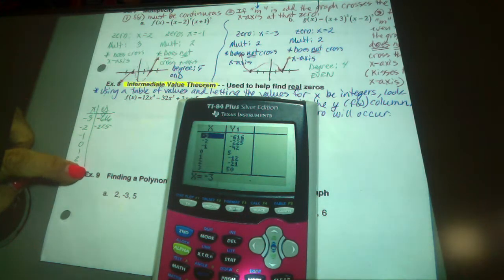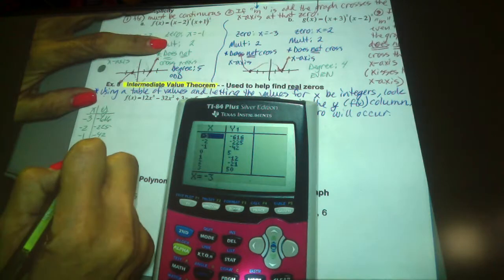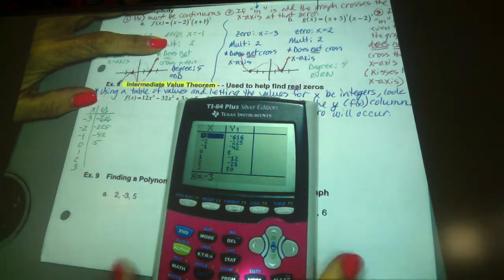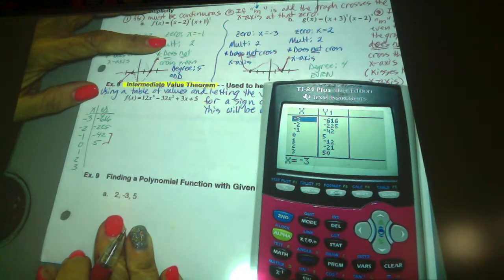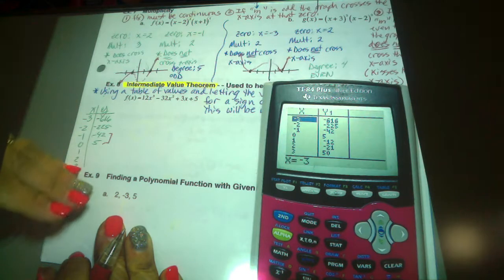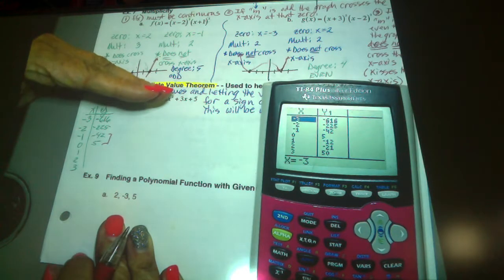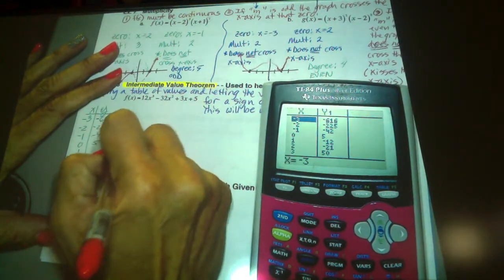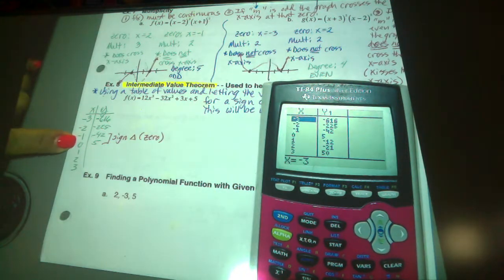All right, so then at negative 1, I have negative 42, getting closer to that x-axis. And at 0, I hit 5. Boom, what happened? What happened from here to here? It must have crossed the x-axis. There's a sign change. So it went from negative, then somewhere between negative 1 and 0, it crossed the x-axis and the y went positive. So this is a sign change. That means a 0 must have occurred, and the 0 occurs between the x values. So somewhere there's a 0 between negative 1 and 0. Negative 1 and 0 are not the zeros themselves, but it's somewhere in there. And that's as close as we need to get.